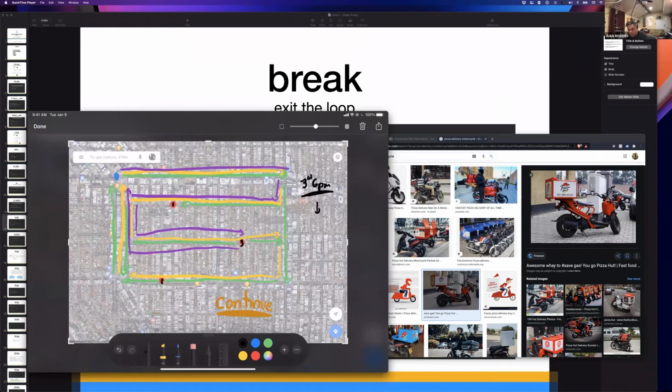I would say that, because he knows that's the last pizza, and let's assume that there's no logistics of returning the motorcycle or anything, he can go home after that. He can exit that loop of figuring out what is the next pizza and going in and getting all that. So that behavior is known as break.